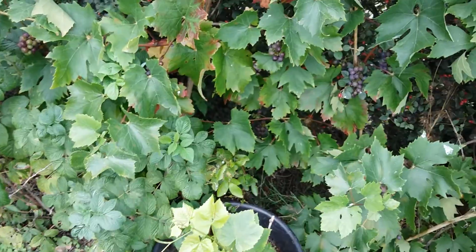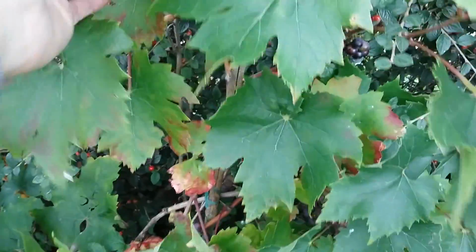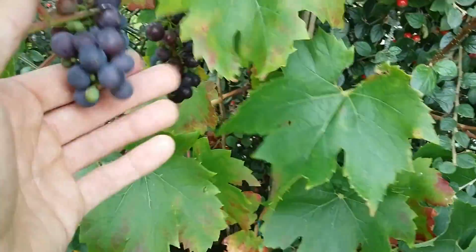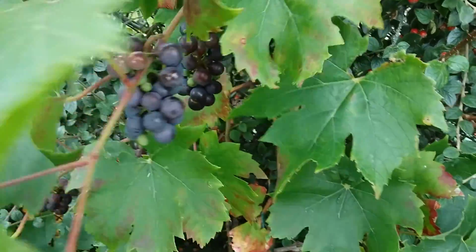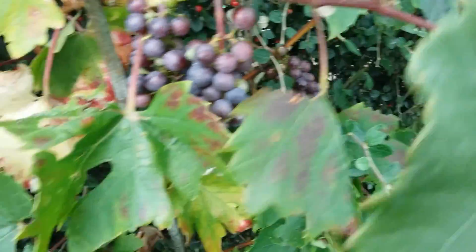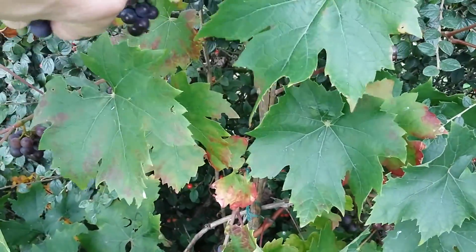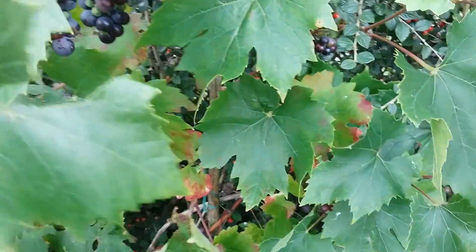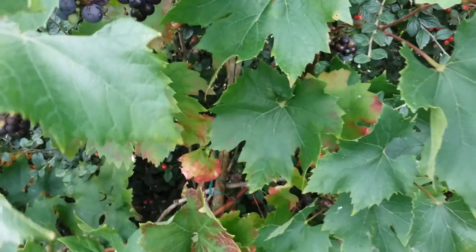And that brings me on to some other vines. You may remember in my garden I showed you a black grape up against a wall. Well, these were cuttings taken a few years ago from that vine. So as you can see, they pale into insignificance compared to the Lakemont Seedless, but not a bad volume of grapes from that either. These are very sweet actually. Other people out there, hopefully, are doing well with their grapes this year.